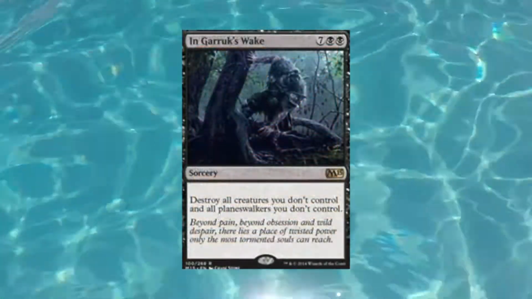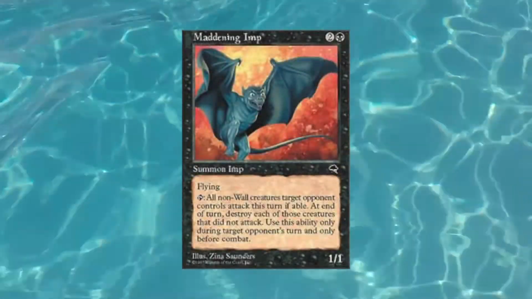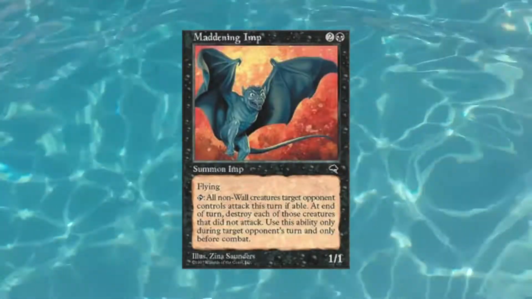Like Garruk's Wake is a one-sided board wipe, in which you're like, alright, I'm destroying your stuff and my stuff is fine. And I mean, this thing does have a little bit of timing on it, so it has to stay on the field for a turn cycle, and it has to be during one player's turn before their combat.